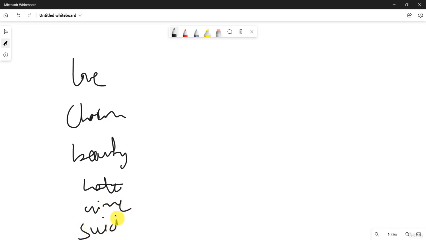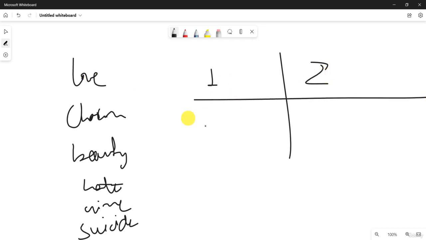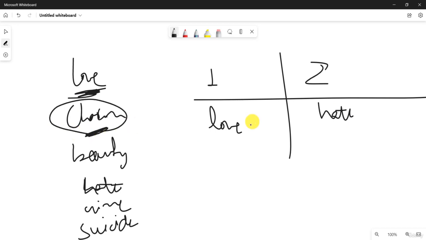These are negative words. If I want to make two topics, a first topic and a second topic, then the words close to the word love will be in the first topic. Is charm near to love? Yes. And let's say topic 2 represents hate. Is charm near to love or hate? It is near to love.